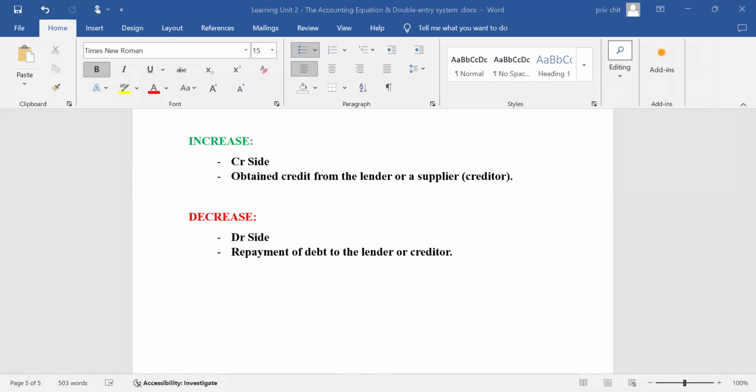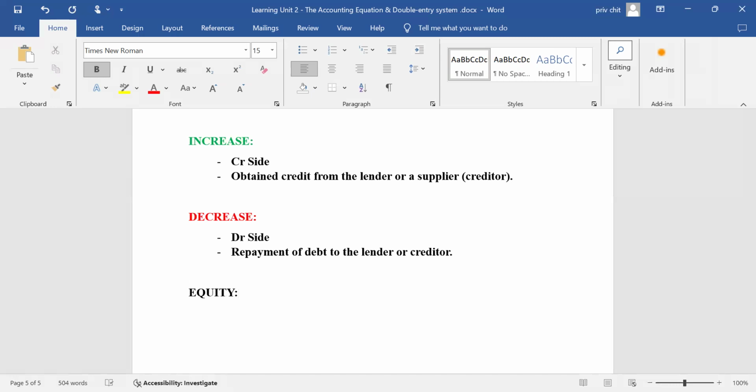It happens on the debit side. That's very important to take note of, right? Now, I would like you to look at some typical examples as we progress further. But another element that I would like to discuss with you is equity, because you saw equity as well, right? Yes.